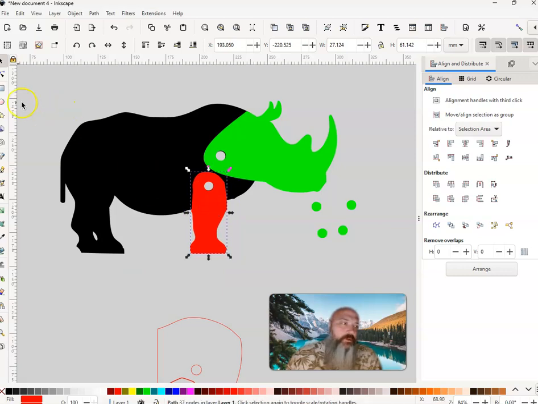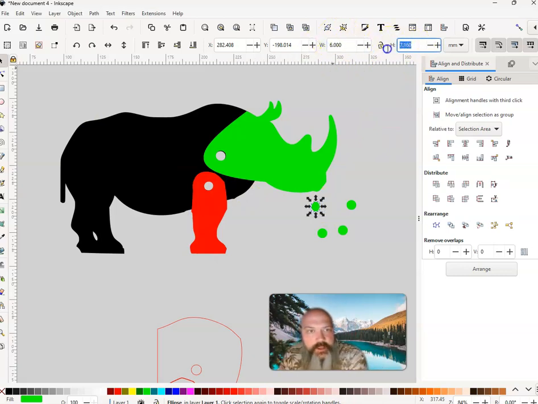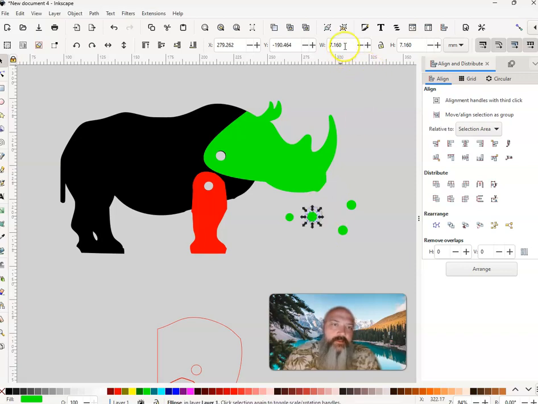The last thing you really need to do is make a washer. I'm going to take one of these. I'm going to go ahead and change this to 6 millimeters by 6 millimeters because that's the size of the dowel we're going to use. And then I'm going to take another one of these. I'm going to make this one 15 millimeters by 15 millimeters. And that'll give me a nice little outside of my ring that I'm going to make. You're going to see what I'm going to do here in a second.